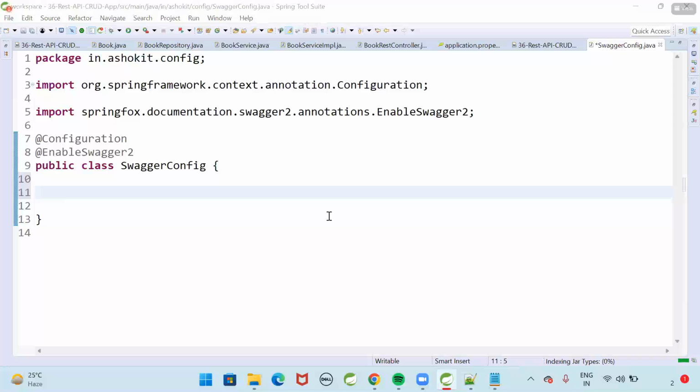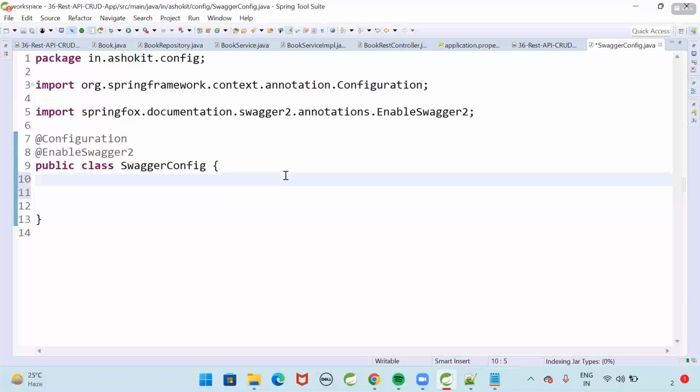We need to generate the documentation for particular package classes only. So we need to write logic here to instruct Swagger to generate the documentation for only the REST controller package.